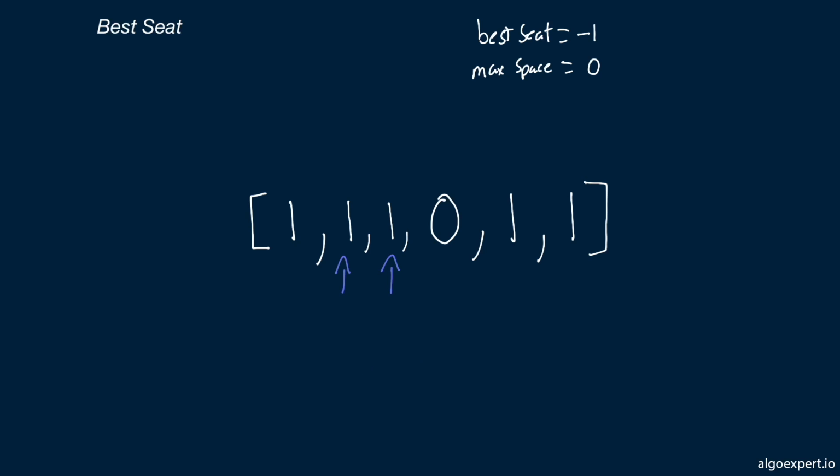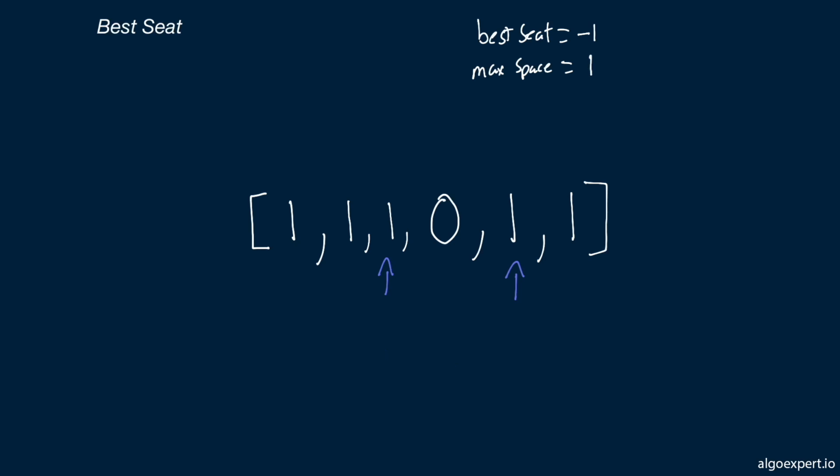So now to continue, we take the left pointer, we move it to where the right pointer is, and then we move the right pointer 1 over. And from here, we would start iterating. So the right pointer now is actually at a 0, so we would continue, and now we have a 1. So now we would calculate max space once again. So that is going to be 4 minus 2 minus 1, which of course will be 1, which is larger than the existing max space of 0. So we can update this max space to be 1.